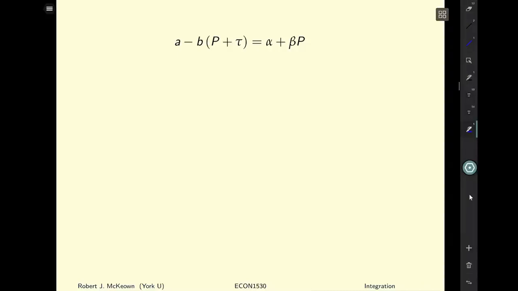All right, I'm going to take the derivative of both sides with respect to tau, and we get 0 minus b times the change in P over the change in tau, plus, or I should say, maybe we'll just expand it. I'll say minus b, the change in tau with respect to tau is just 1. And this whole thing is equal to 0. The alpha, the constant, disappears. And we're left with plus beta, change in P with respect to tau.